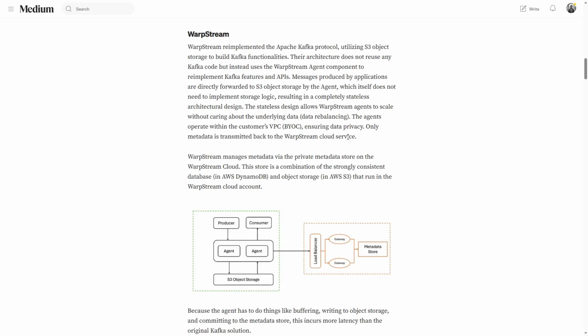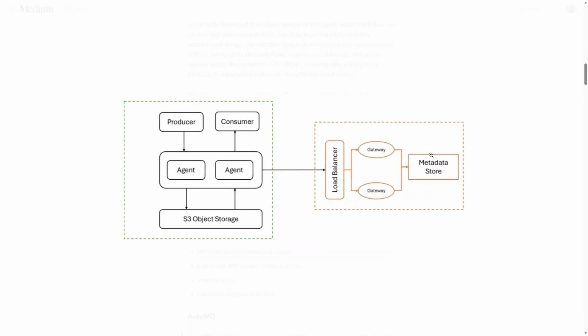And the brokers didn't hold any data in their own memory. They offloaded everything to S3. From the data point of view, certain indexing and routing decisions were kept in memory, but that again was persisted in a metadata store. So how it looks is that there will be a metadata store, which will store the information of which agent is responsible for which partition, and which partition's data resides in which file locations, and stuff like that.